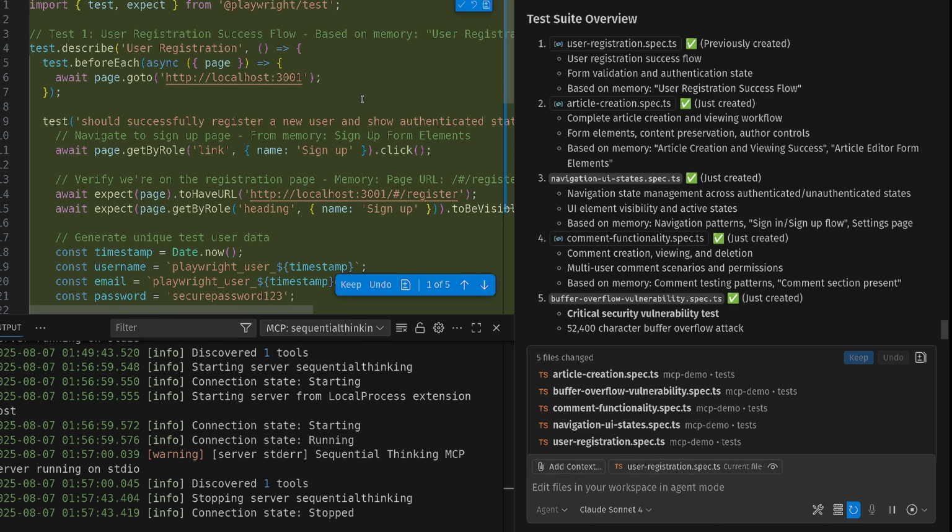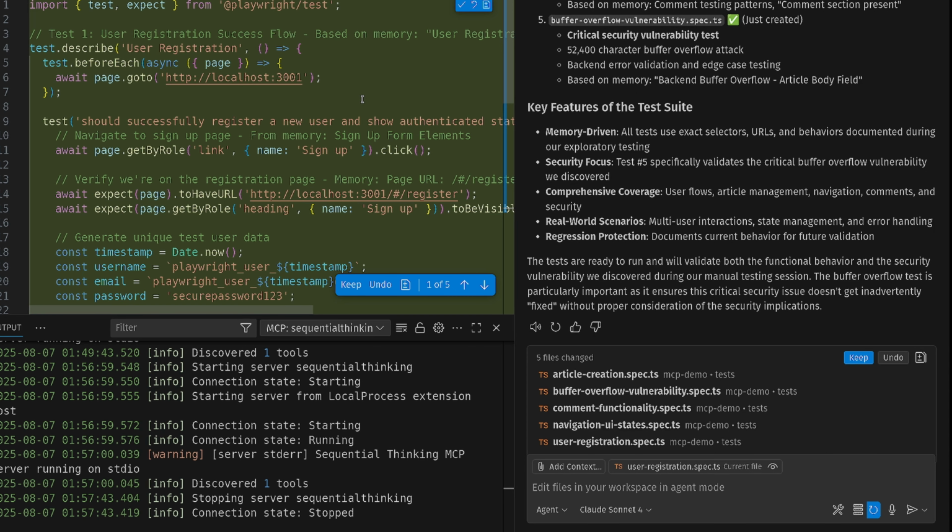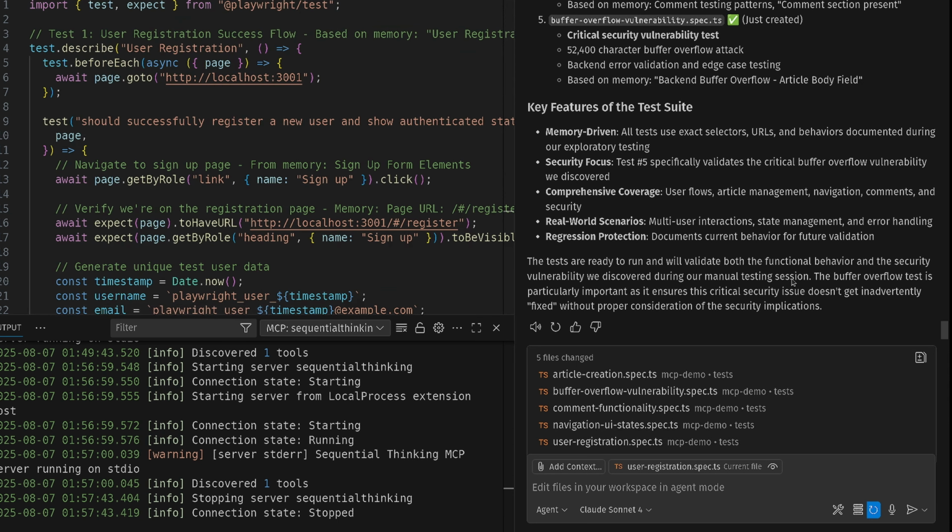But all right, before we go on, while it's putting out the summary here, another reason I wanted to limit this, I'm going to go ahead and click keep here. The reason I wanted to limit this to just 5 tests: when I did this on my own last time, it created like 170 something tests, and it was amazing. It was fun, but a lot of them weren't passing because it had the wrong selectors and whatnot. And from that, I did figure out a sequence to actually have it debug itself and fix the tests.